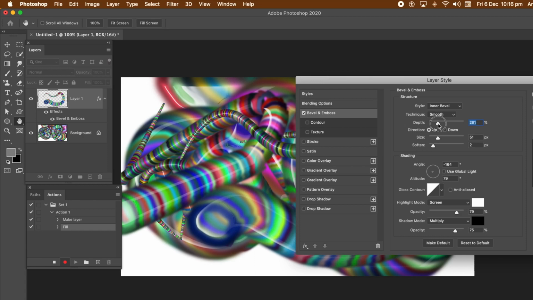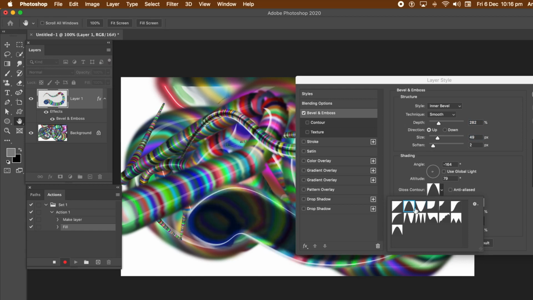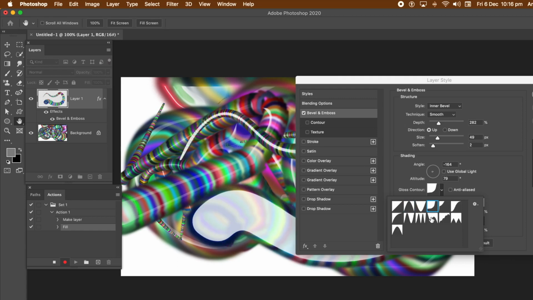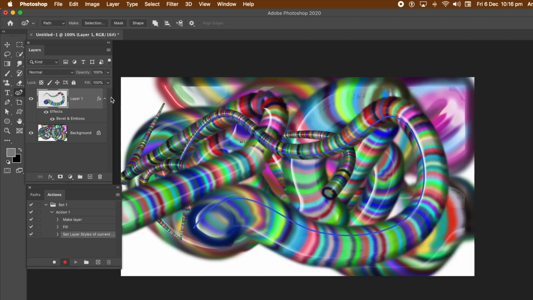You can change the gloss contour, change the colours, all those sorts of things. Also, you can add a drop shadow if you wish as well. You can run through all the contours. Personally, the first one's just fine, but you can create your own contour as well. You can also change the angle. Once you're happy with that, click OK. Now you've got your design there, you've got your style applied. And you could, of course, use the styles panel as well. That's another option. So all those steps have been saved.